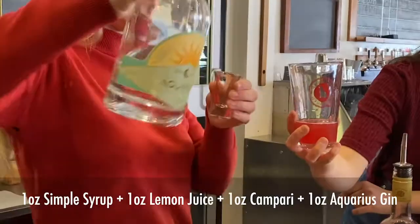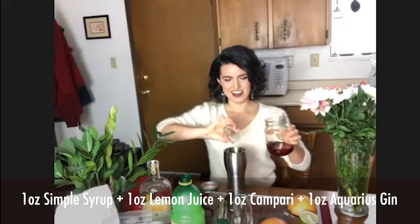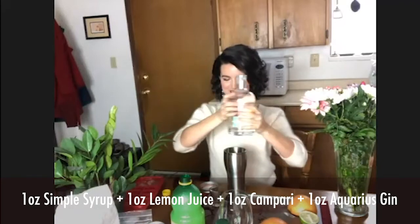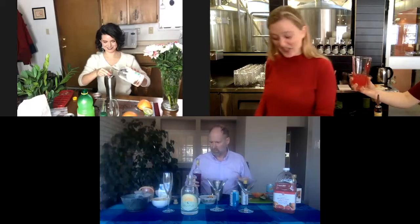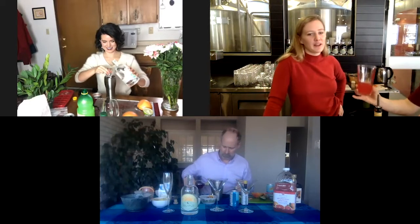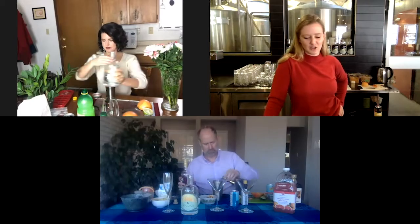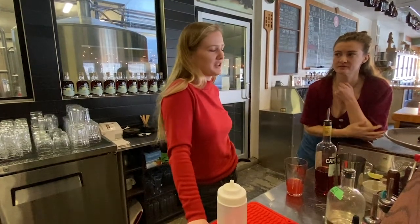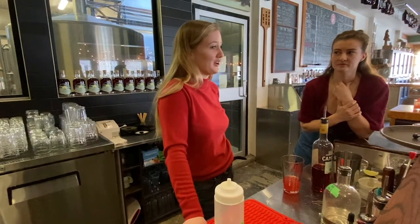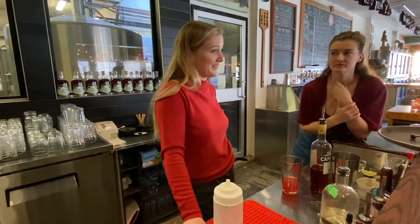1 ounce of gin. Honestly, this is so exciting. I have never learned how to make drinks before, so I feel like now I can do that. It's really fun. I find if friends ask you to make cocktails at their house, the easiest thing to do is quickly make simple syrup, grab any citrus they have out of their fridge, take an alcohol and shake it on ice, and you pretty much got a cocktail at that point.